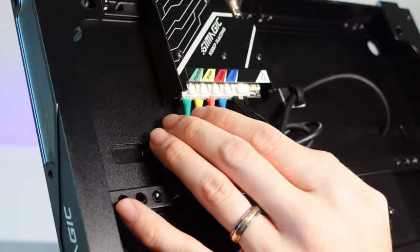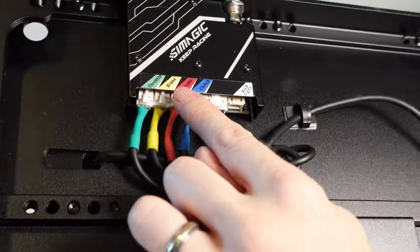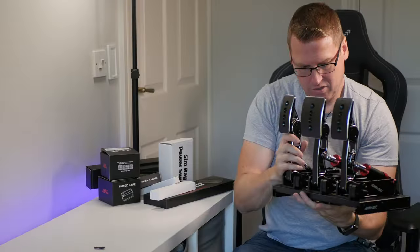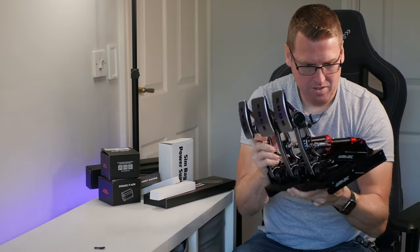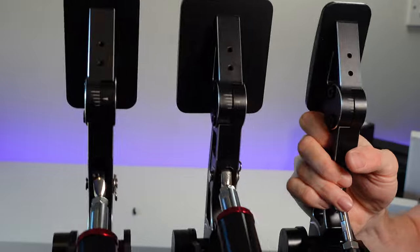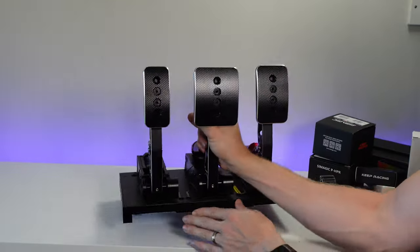Throttle, brake, clutch. Where are two brakes? Interesting. There are two brakes here. Maybe someone can explain that to me. But there's only one, obviously, brake pedal. So maybe it has two load cell sensors in it. I don't know. Let's try and trace those, see where they come from. Yeah, it looks like there are two wires going to the brake. So I can only guess that there are two sensors in there.